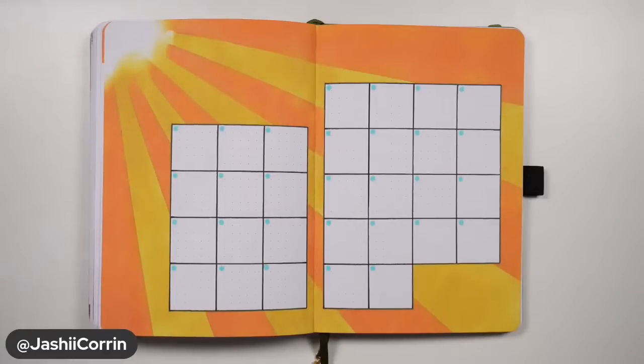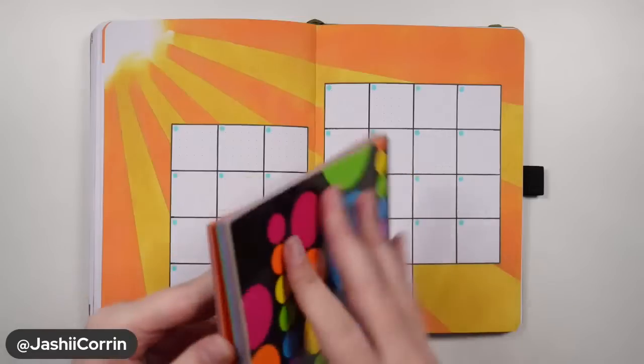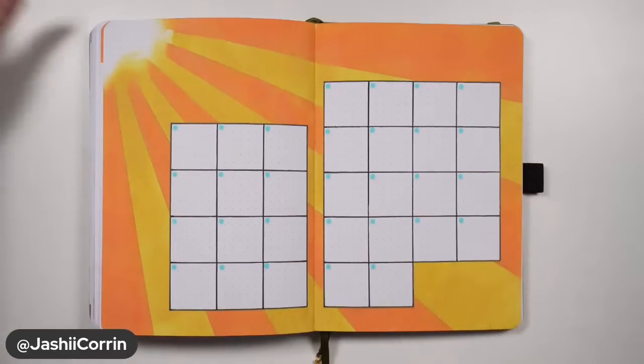So, the options, I guess, we could go with white, though I don't think that would work quite right either. I'm really not sure. We could go with pink. Or we could go with... Ooh, okay, pink or... I'm just backtracking here. Okay, blue? No, not blue. Blue seems silly. White, pink, or some kind of yellow or orange. But I feel like that would just blend into the actual sun. Let's see, I don't even think I have any more yellow, do I? I've only got orange. And that orange is quite bright. What do we reckon, team? If I'm doing a yellow, I'll need to go and get a yellow, which I can probably find.